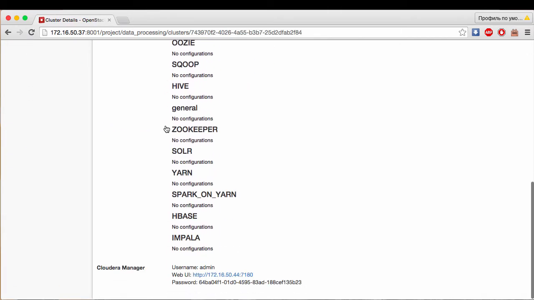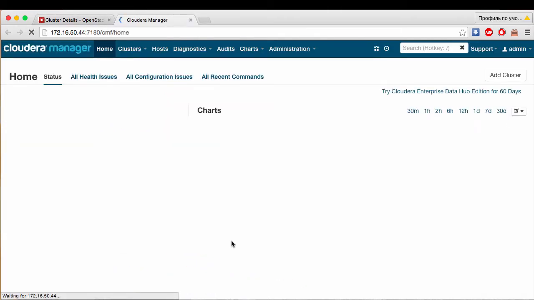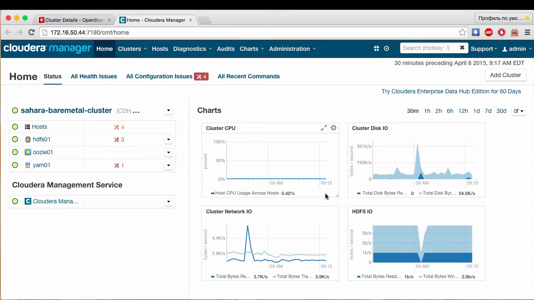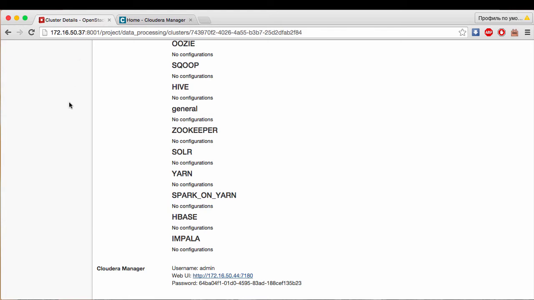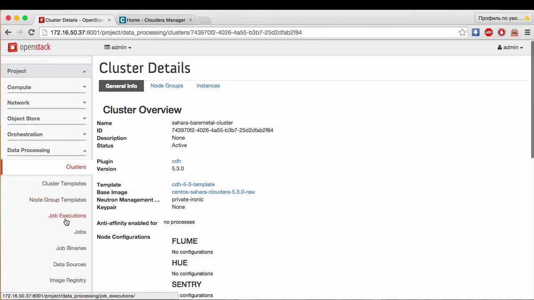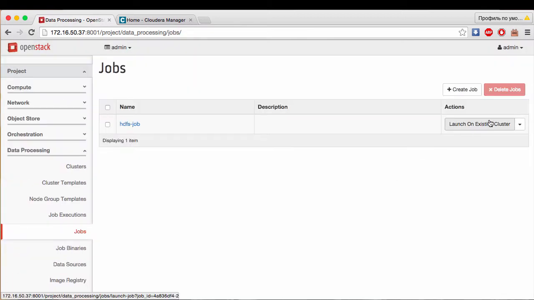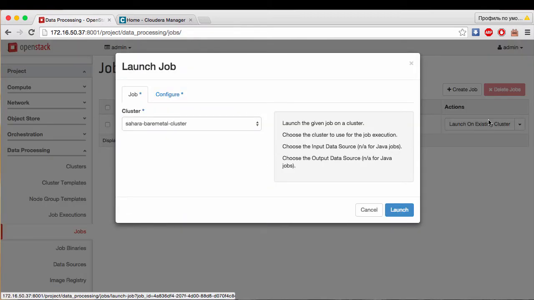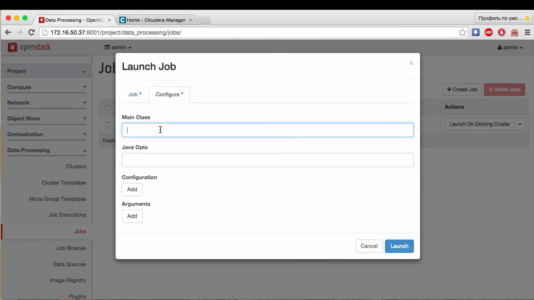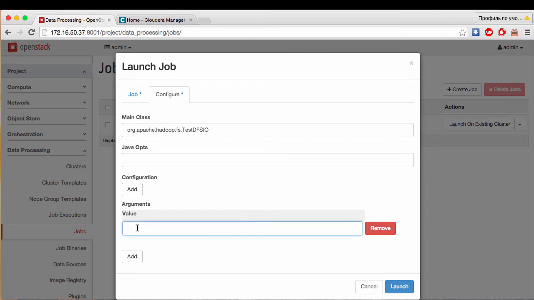The cluster activity is monitored by Cloudera Manager, which is now showing that there is not much going on in an idle cluster. Hadoop provides a set of MapReduce jobs to put its HDFS service under load. I will use a DFS IO test job to check how the read and write operations of these Hadoop clusters work. The main class field tells Hadoop where the entry point to the job is, and the arguments list tells how it should be configured.